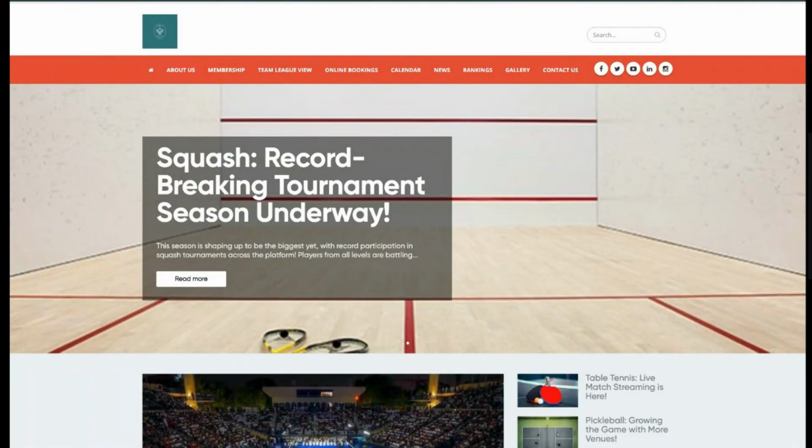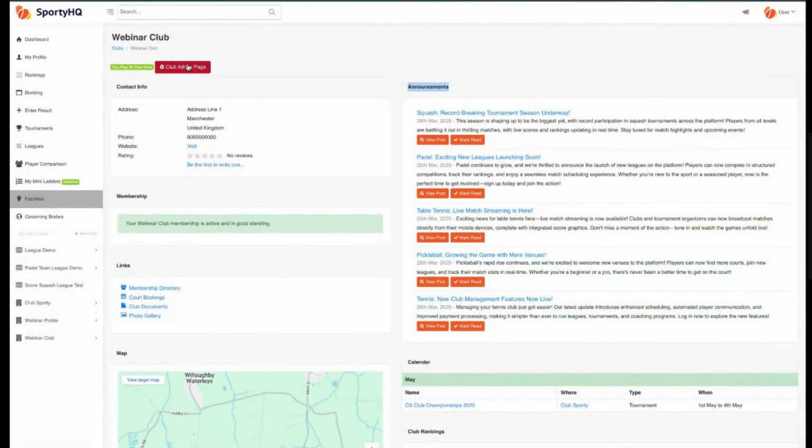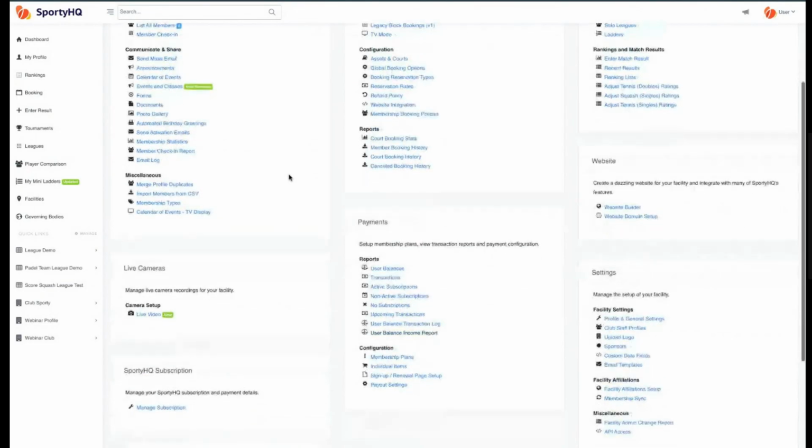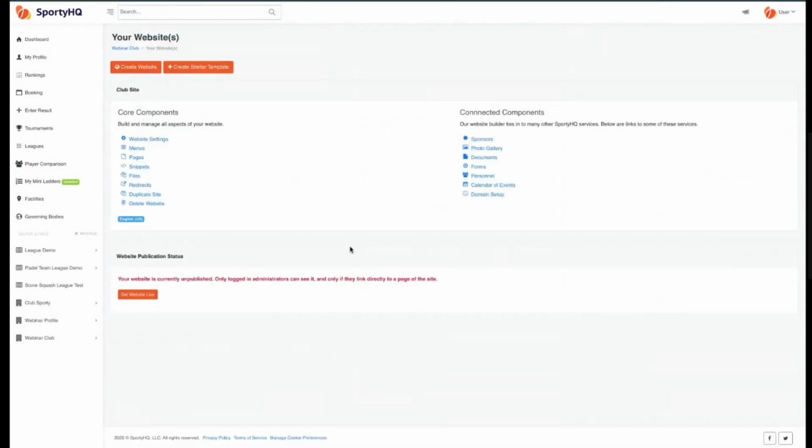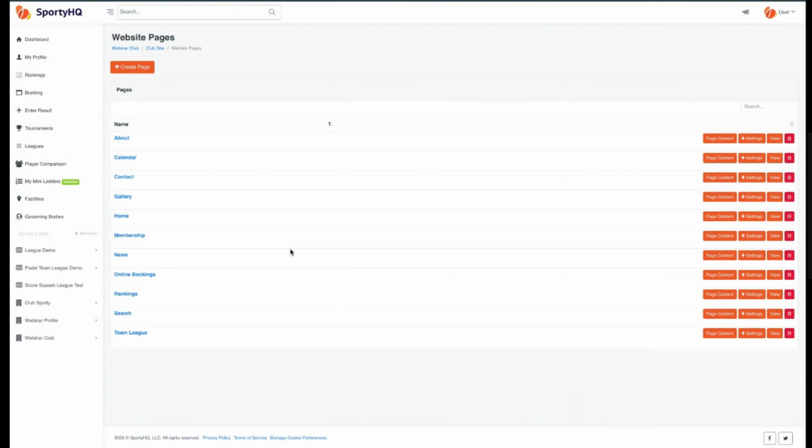So now let's take a look at some of the pages and then how they work on the backside and how we can make changes. So we'll go website builder here, pages. Okay, so let's take a look at some of these. In fact, let's actually create a new page. Let's just go through that process now.